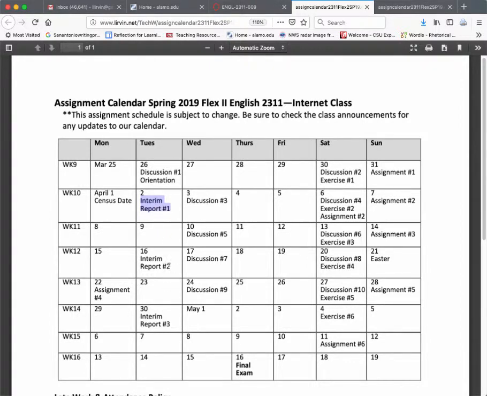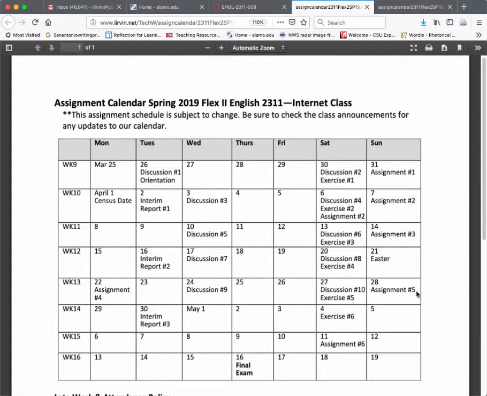For interim report 2, you've been doing some research, so you're going to provide something like a tentative bibliography for your project. Interim report 3 is basically where you are with working on it. And then the final project is here. Notice that all the way through, until we turn in assignment 5, you're going to need to work on the analytic report as we're working on other things. Once we turn in assignment 5, you can focus only on the analytic report.